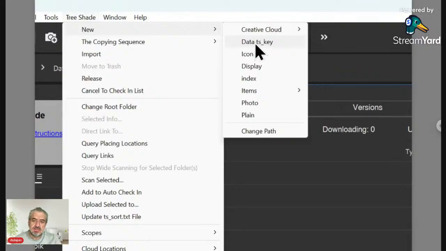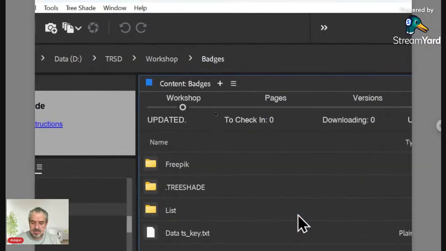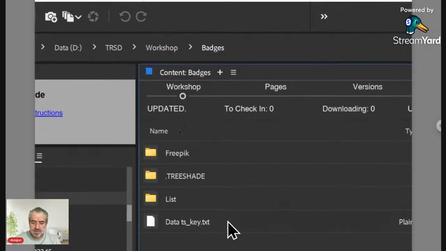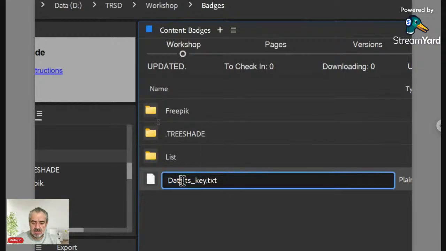It's called data. Click here, click OK. But here we need to change the file name from data to list to match the sub-content with the file. So write list.